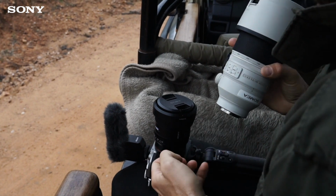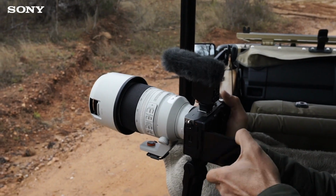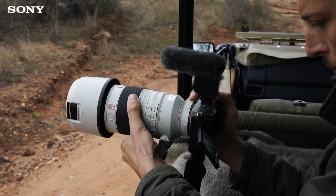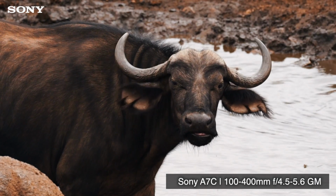However, I did shoot some epic stuff using the other lenses that I've got, which is a 70-200 as well as a 100-400, both Sony lenses, while out here in the bush because, well, I'm not going to not use epic glass to shoot things like lions and elephants and buffaloes and things like that. So all in all, the fact that it's full frame and that you can put your own lenses on and a whole bunch of different lenses is just amazing. So thank you very much to Sony. This is already such an epic little feature.